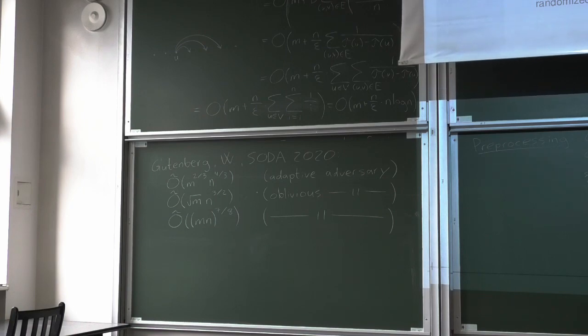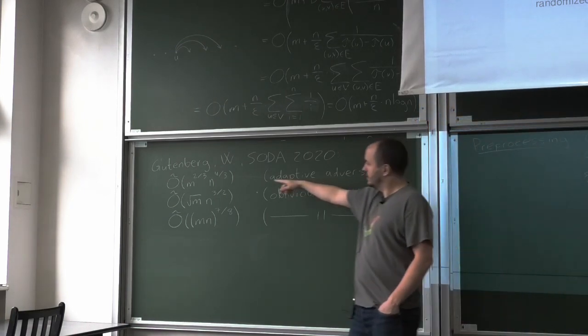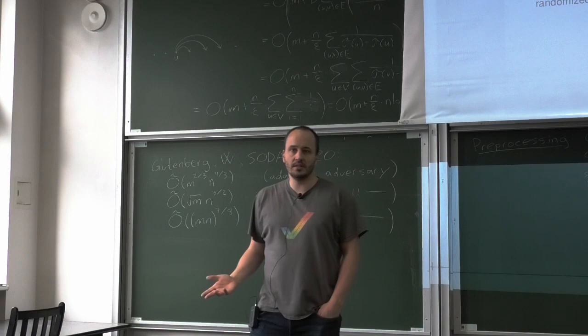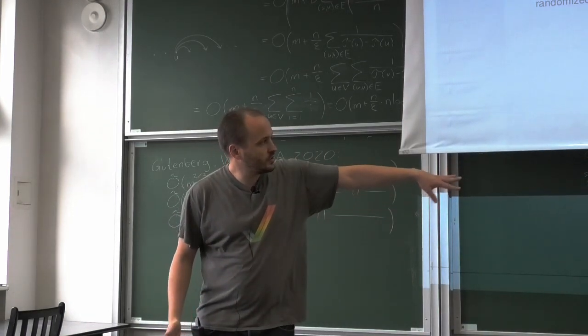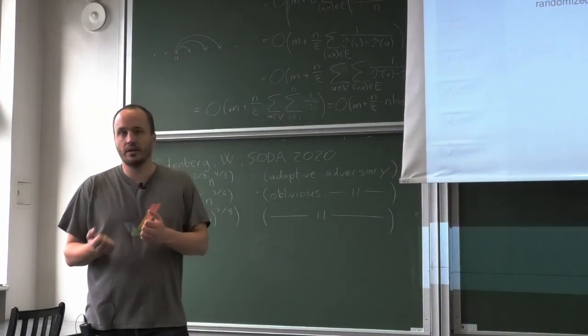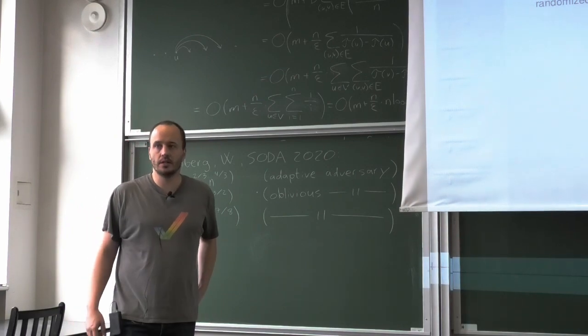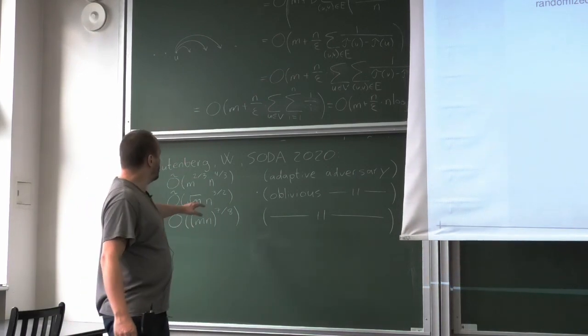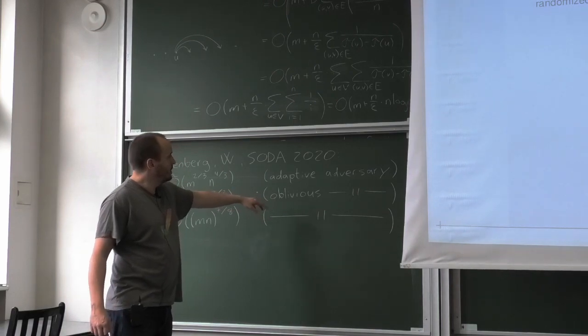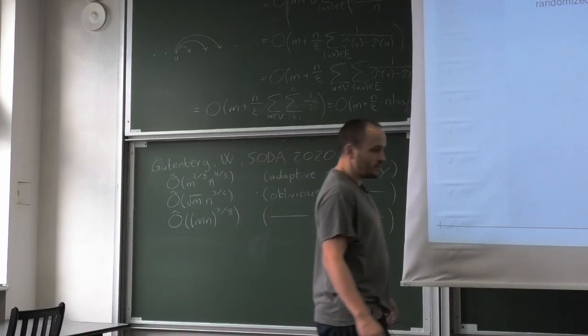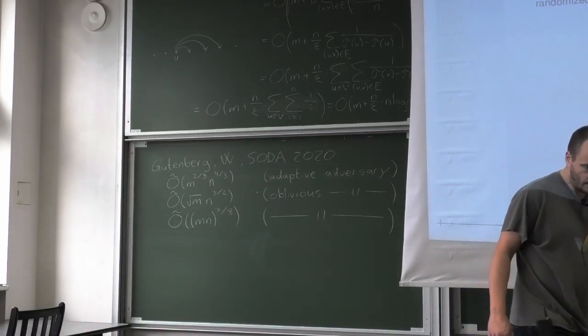So these bounds here, they are all randomized. So the algorithm you have seen for DAGs is deterministic, but if you want to do this trick with the strongly connected components efficiently, you need to use randomization. And that's why we have this notion of adversaries. So let's talk about that.